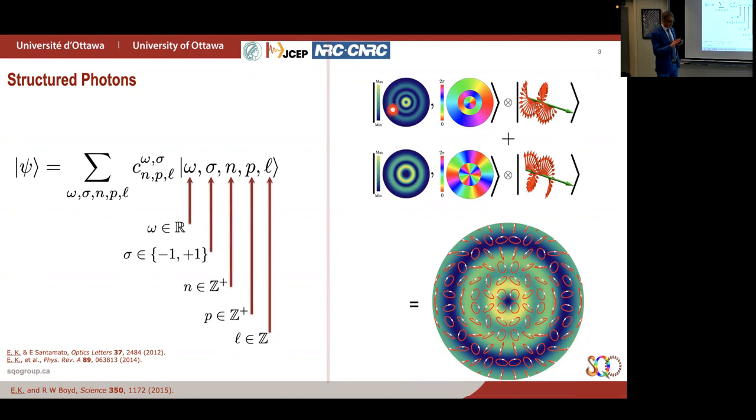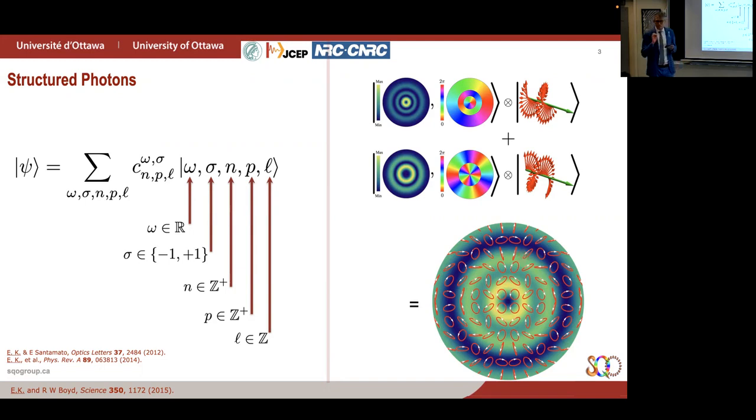This is one of the examples that I like to show to people. This is an example of the structure of a photon, of structured light. Essentially what you deal with does not look like a Gaussian profile, and does not look like a uniform polarization distribution, which is everywhere in the transverse plane. You have certain polarization degrees of freedom, but point by point, intensity, phase, and polarization are changing.